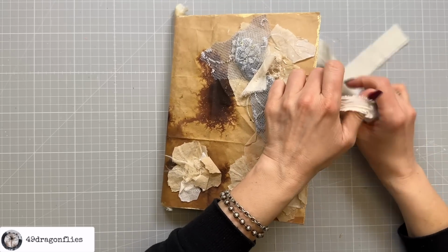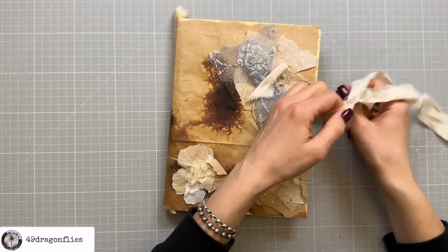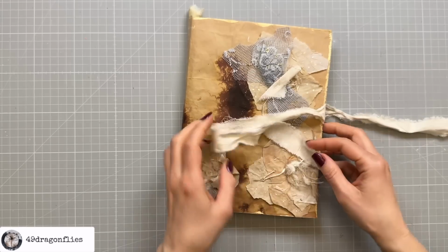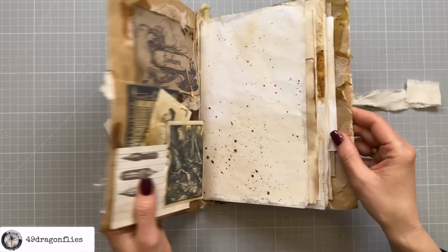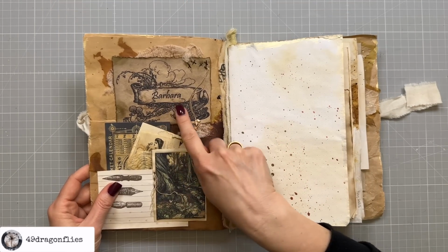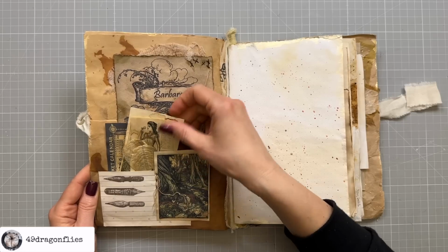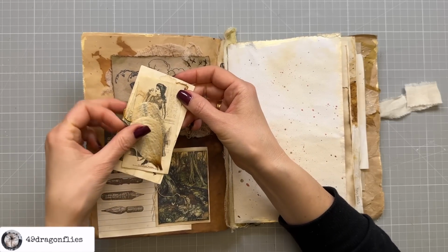I so love paper bag covers because they are sturdy, but they are squishy and they make beautiful sounds. They're recycled. You hear this? Wow. Look, my name. Some hand stitching. Some very, very delicate petals.